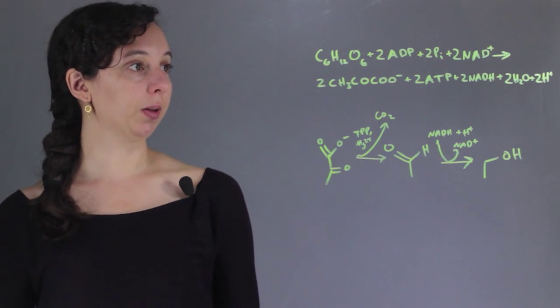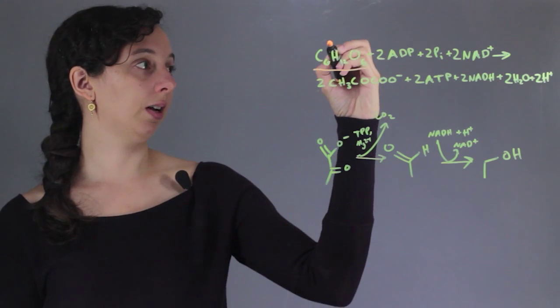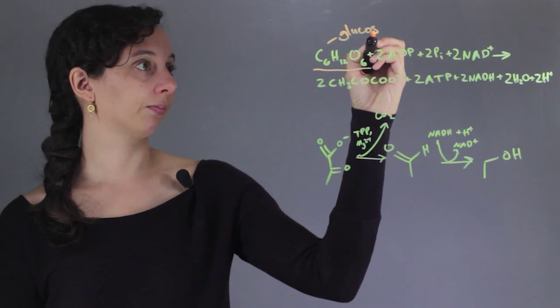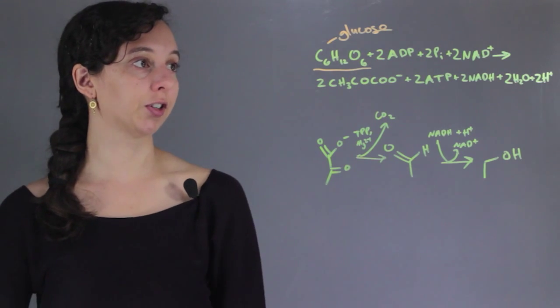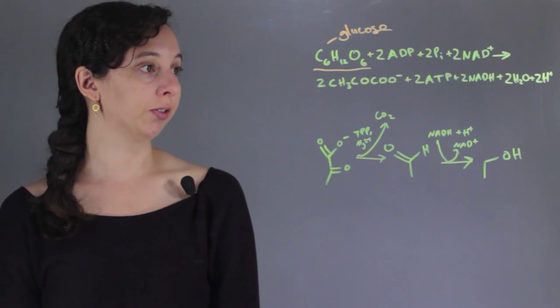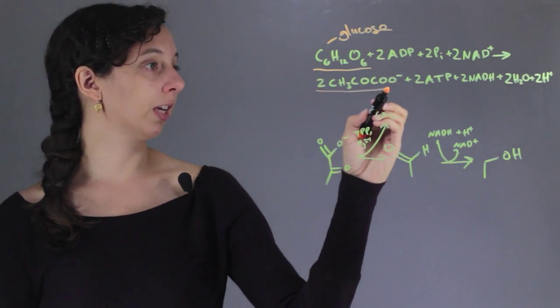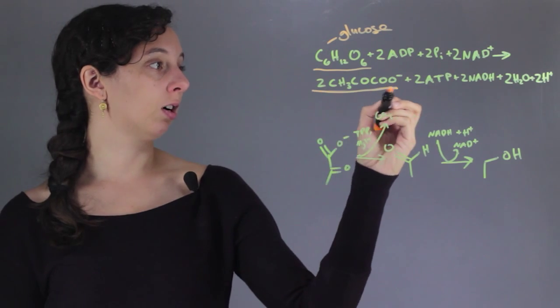All right, so what's really important is that first you have sugar, and so this sugar is called glucose, and it reacts with yeast and a bunch of biological materials, and the important takeaway here is that it forms this chemical, which is called pyruvate.